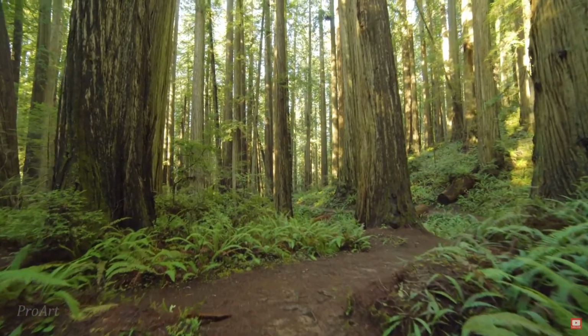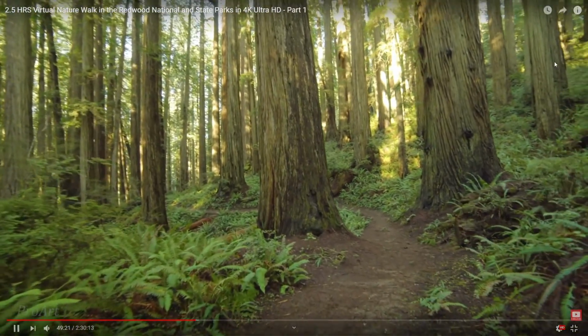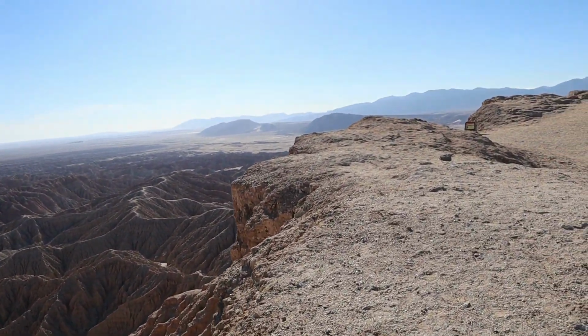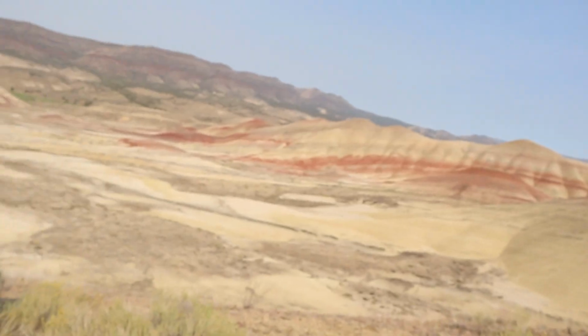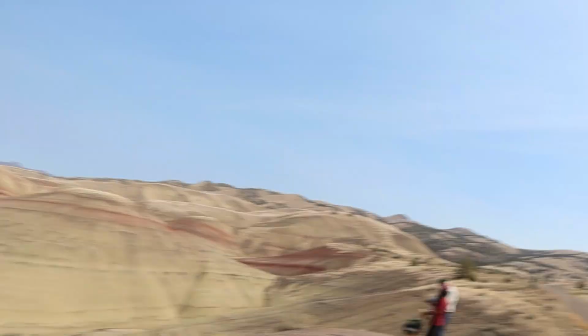I found out that a long time ago, paleo times, these hills were semi-tropical. So there's all kinds of different vegetation and plants that were around here, and a lot of them we recognize today, like big redwoods, a little slightly different than what we have today, but that's what they were. And to make a long story short, the climate's changed so much, and over the years, depending on what the growth was and what the animal life was, it left deposits of different colors. So the red that you see out there, more iron in it. The yellow showed a little drier climate. And the black is like a really dry climate.